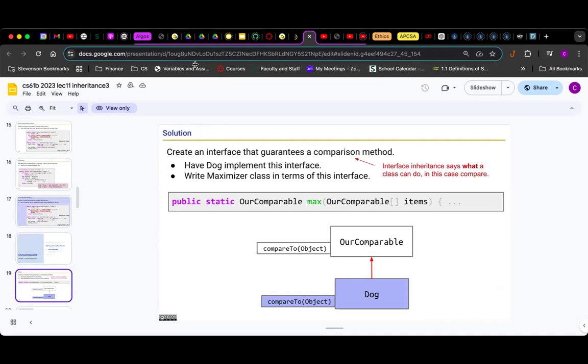Now, what type of thing should our comparable be? Well, we're going to have an interface that guarantees a comparison method. Remember, interface inheritance says what a class can do. And then we're going to have the dog implement this interface.